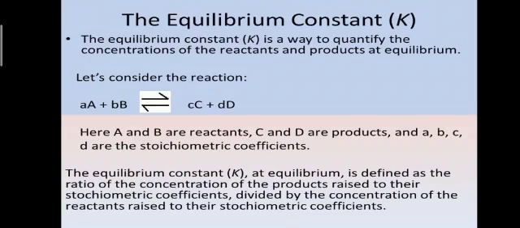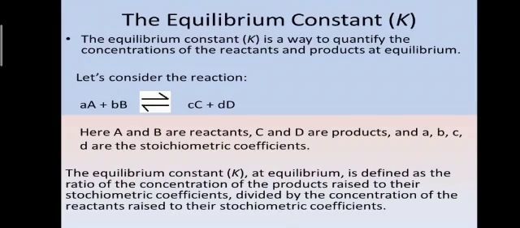With the passage of time, the forward reaction slows down and the reverse reaction speeds up. The reactant concentration was maximum at the start and now it is decreasing, and the product concentration was 0 and now it is increasing. The product concentration has increased while the reactant concentration has decreased. Now the rate of the forward reaction and the reverse reaction becomes equal. The concentrations of both the reactants and products are constant now. So they attain an equilibrium state.